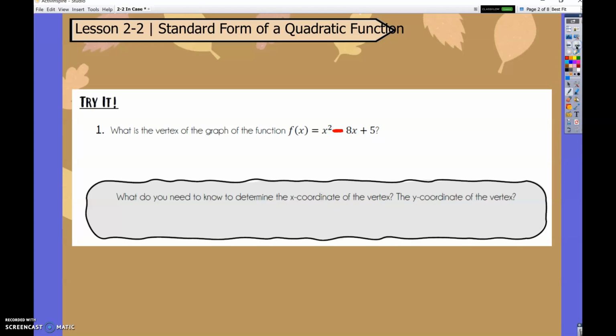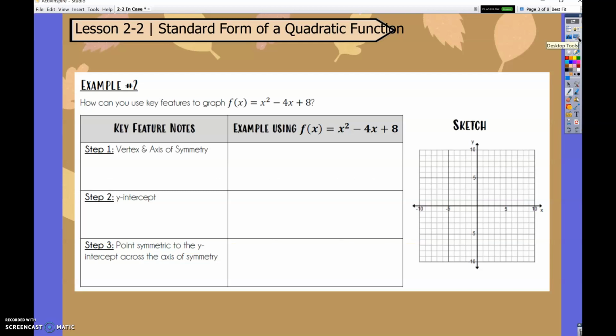But again, I will employ these same tactics to find the vertex in standard form in example 2. So we're going to start with, we want to find this equation here, x squared minus 4x plus 8. We eventually want to graph it, but we want to find the vertex. So in example 1, they would have walked you through this process. Our first goal is to do the formula x equals opposite b over 2a. Now I say opposite because it doesn't mean this negative sign is always going to be included on the top of your fraction. This will give us the x coordinate of the vertex.